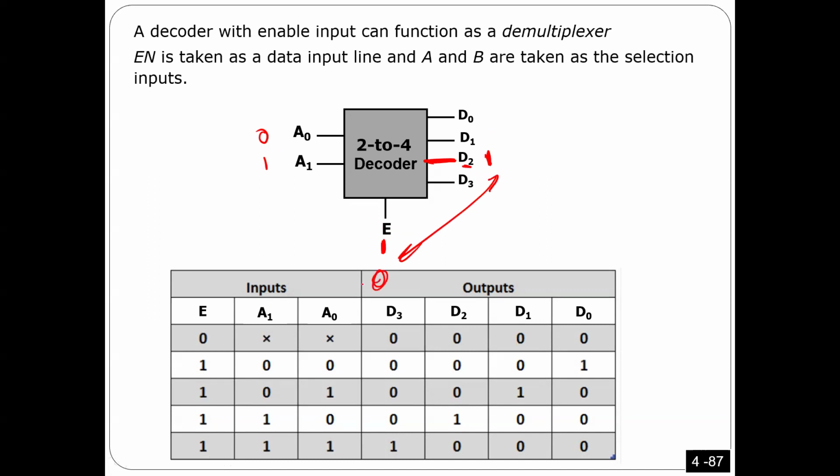But if I make it 0, the decoder is disabled, and then I will receive 0 here, similar to the input. So I selected one output here based on this value here, and based on the input, I connected to the enable this way. So the output I selected is going to receive the same value as the input. Okay. Again, maybe this is a simple way, but maybe there are other ways to do it. But we're not going to investigate this further. It's just a very simple idea to introduce the concept of demultiplexer.